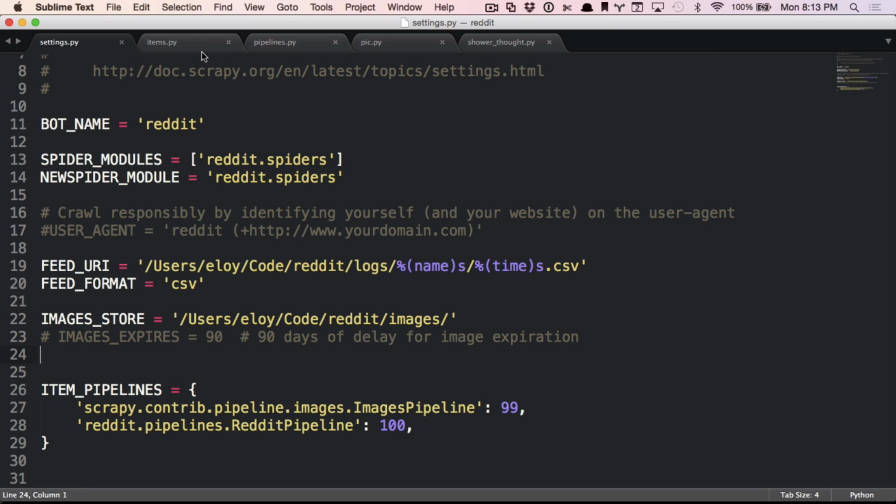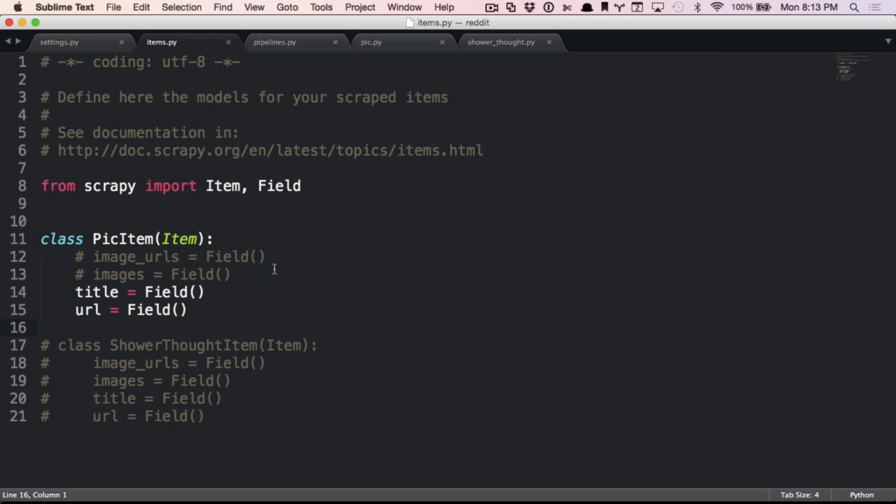Oh, sorry, I'm lying. The other thing that you need is specifically an attribute called image URLs. It has to have that name. And then you have to have another one called images. Image URLs is where you store the image URL, where it's going to go to find the image. And images is something that the pipeline itself populates with a dictionary full of extra information. It has the hash of the actual image, and that's what it uses to detect duplicates, so it doesn't try to download the same image over and over again. Okay, so that should be it.